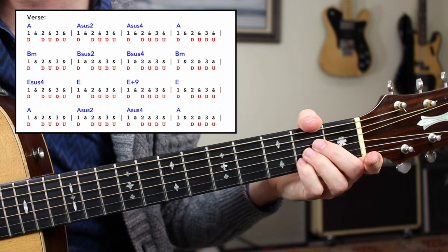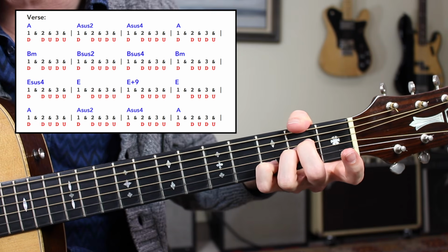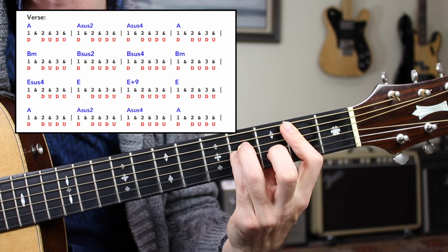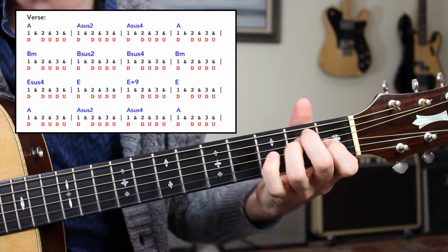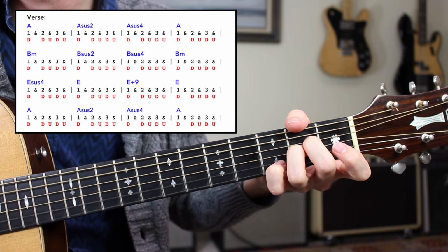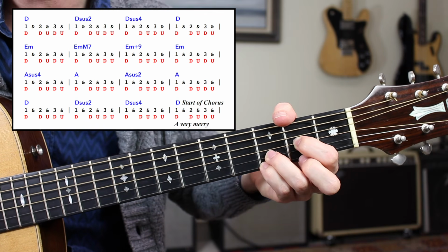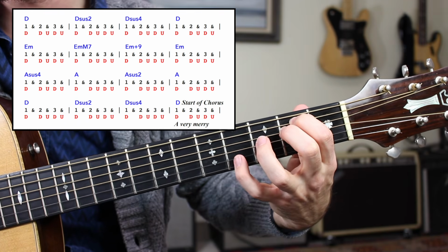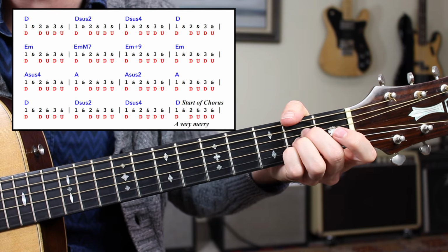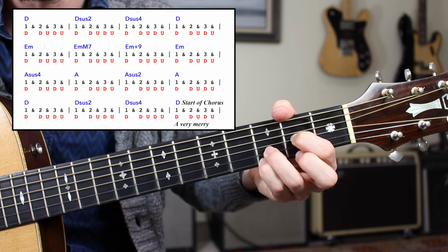Let's play along. 1, 2, 3, 1, 2, 3, A, sus2, sus4, A, B minor, sus2, sus4, B minor, E sus4, E, add 9, E, A, sus2, sus4, A, and D, sus2, sus4, D, E minor, major 7, add 9, E minor, sus4 on the A, sus2, A, and D, sus2, sus4, and D.